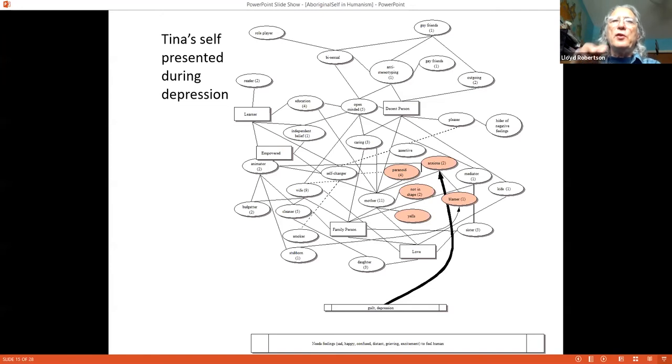Now there are two bars near the bottom and one smaller bar involves guilt and depression. And when she was feeling guilt and depression, the highlighted memes that you see in this picture came to the fore. So what that means is that people have the same self, but different parts of the self can be highlighted depending on the context, depending on the emotion and sometimes unconscious factors.